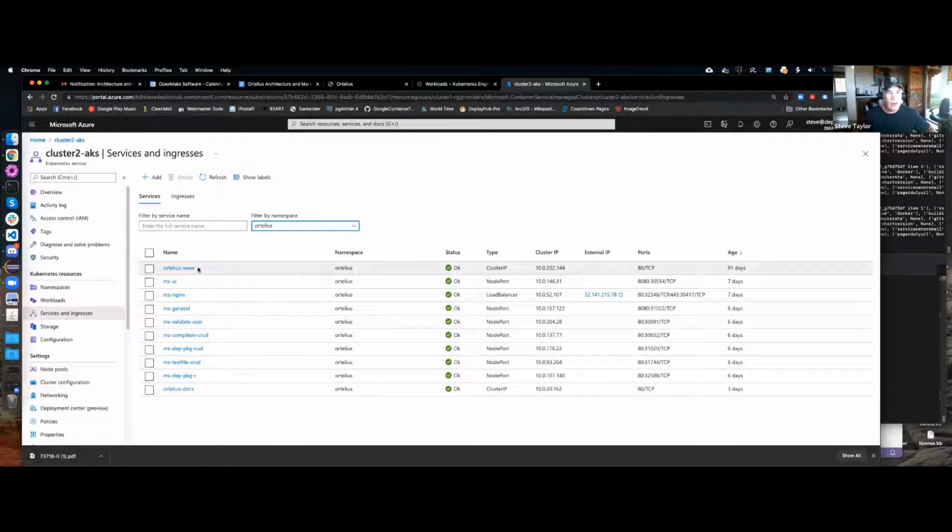This is a direct Nginx. This is the Hugo server basically running, and same with the docs. These are not necessarily our microservices, but they're running in the same namespace as part of that process.